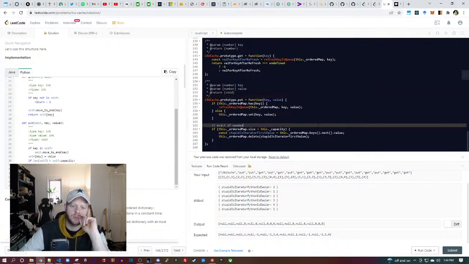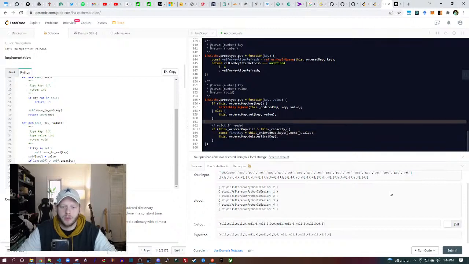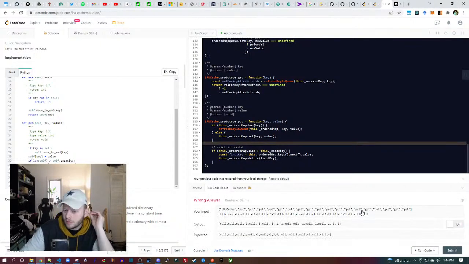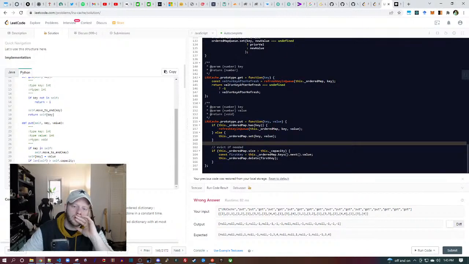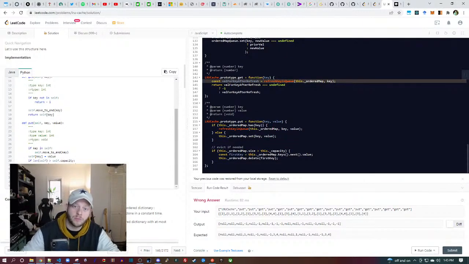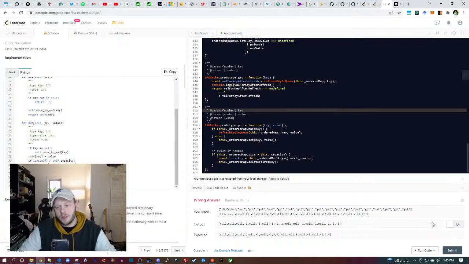Okay. We'll just call this first key. Null, null, null, -1 when they expected a 1. So I expect the -1 is coming from here, so let's just double check that.